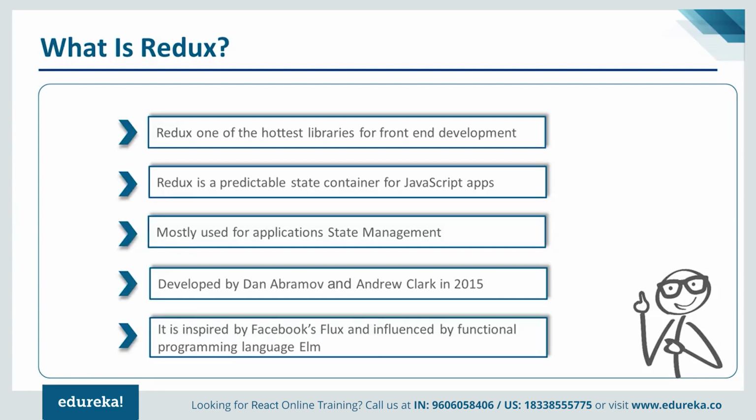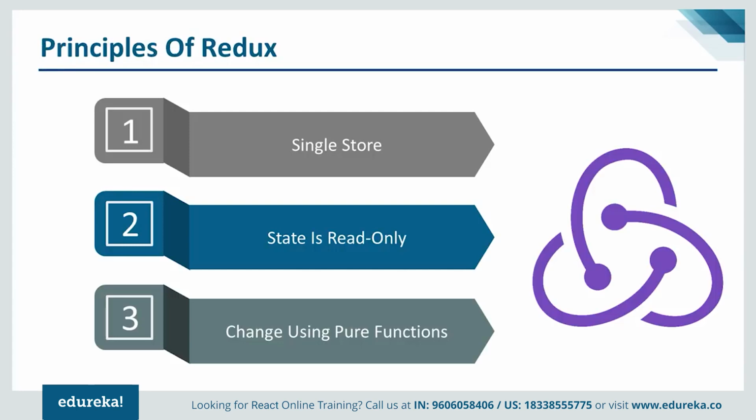And to support this statement, I can give you evidence that if you check on GitHub, Redux has more stars, more popularity on GitHub as compared to Flux. Now, what are the basic principles of Redux? There are mainly three core principles of Redux. First one, that it has a single store. The state is read-only. And third one is that change using pure functions.